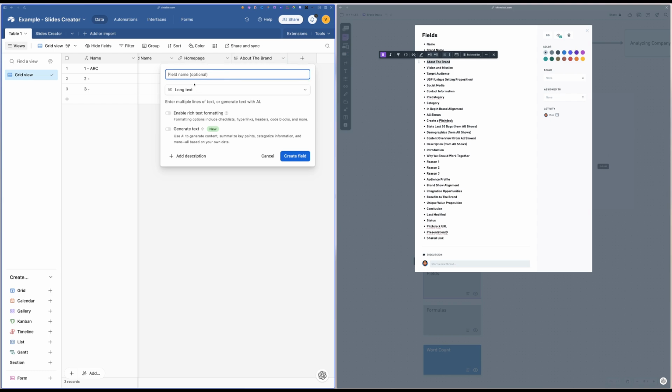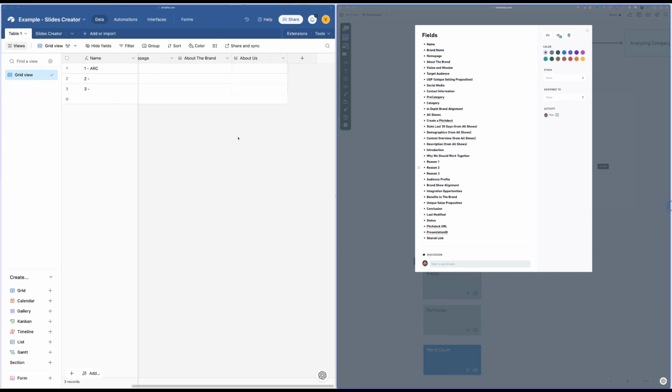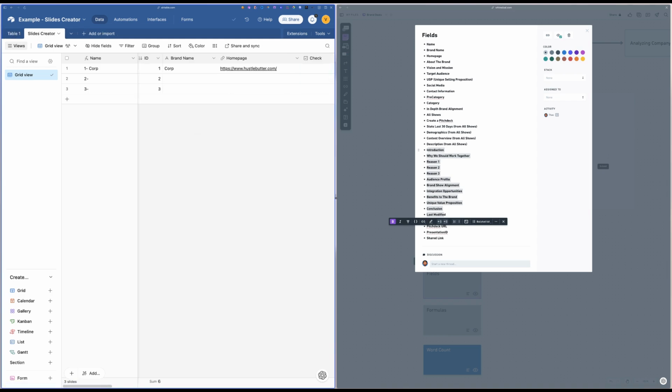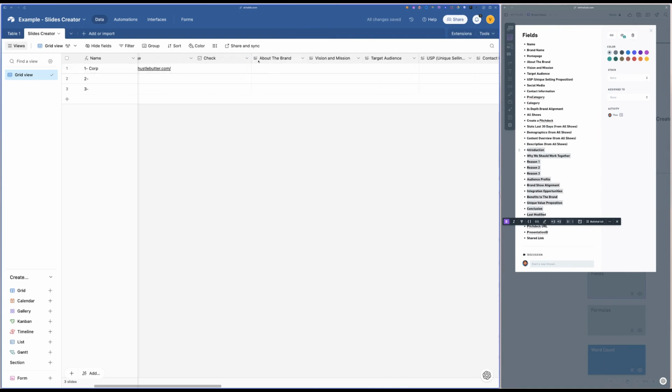So the next thing is you need something for yourself. So here in this case, About Us. And then you have to split the information you need for the presentation itself. So in this case, all those fields. I have prepared this a little bit already here, and this is how it's looking. So let's check it. We have here all the fields we extract from the brand itself.